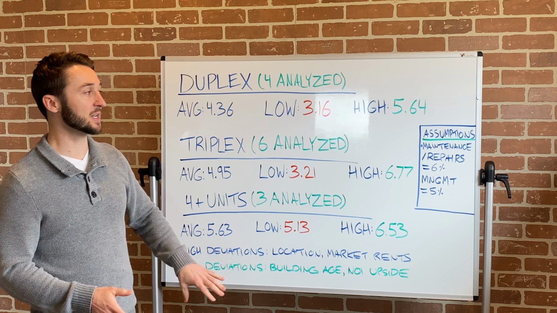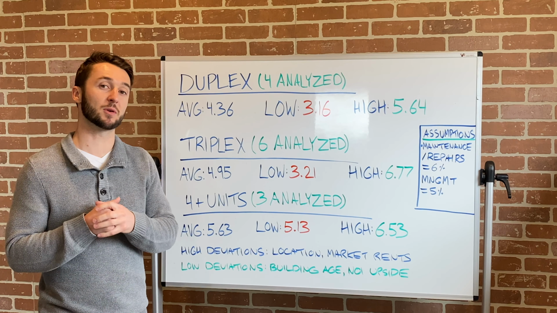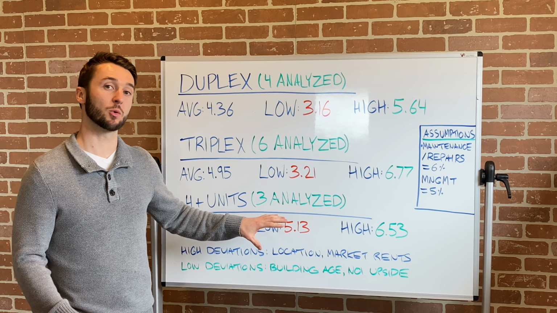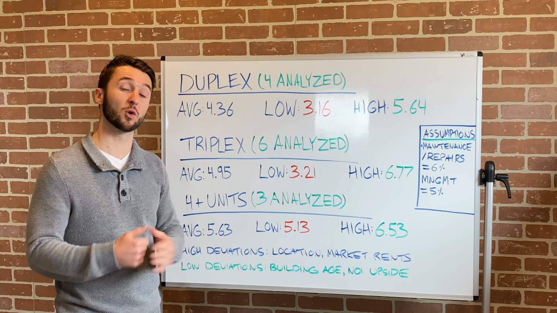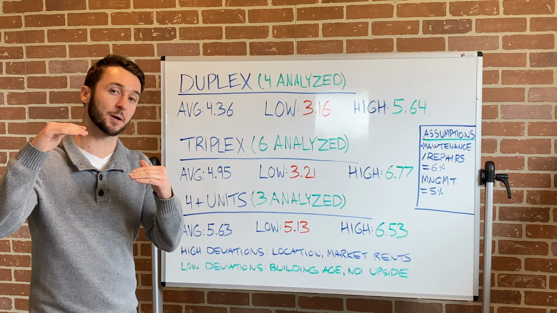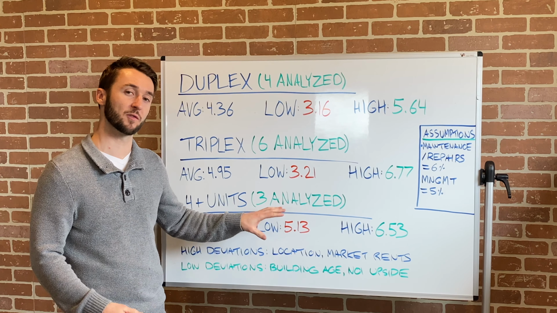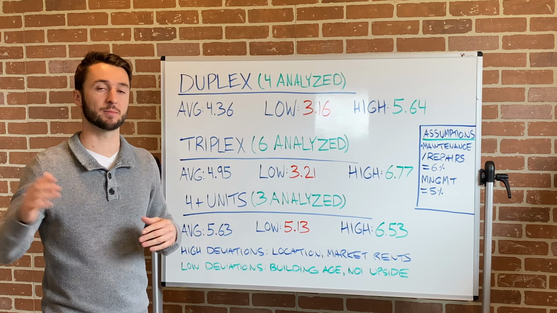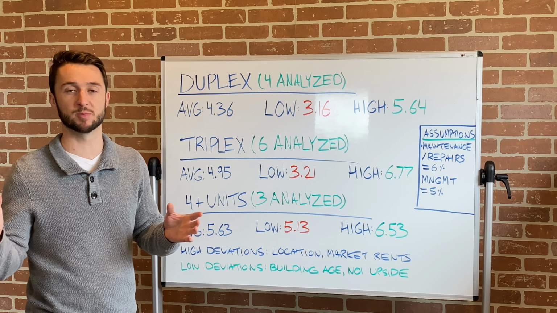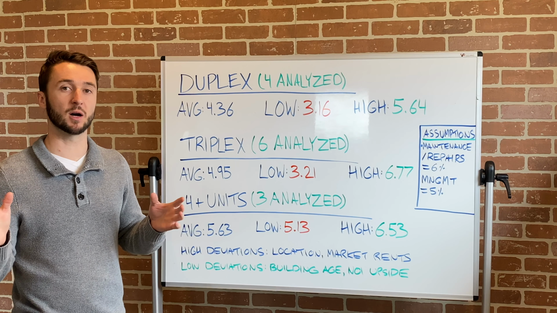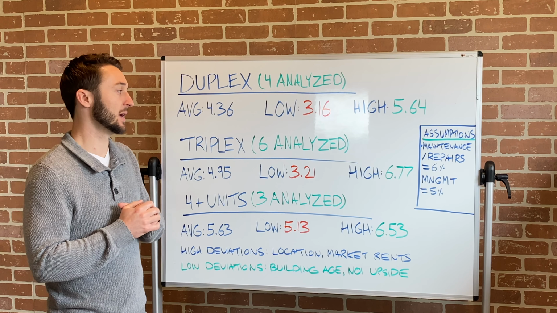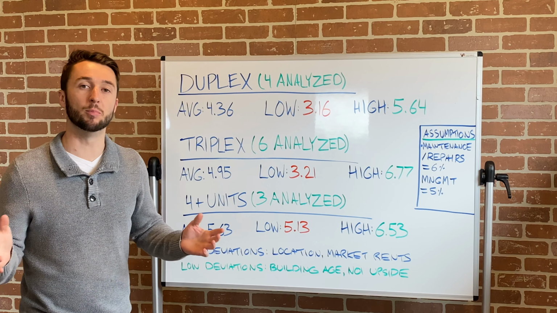Some of the properties in this set of analyzed properties were 100 to 150 years old. In general, the ones that were receiving the lowest cap rates, therefore people were paying the highest price to receive the lowest amount of net operating income, were buildings that were from the 50s and onwards, some of them from the 70s and that type of era, where these were sort of square box, purpose-built, multi-unit dwellings that had modern mechanical systems and all in all stable buildings.